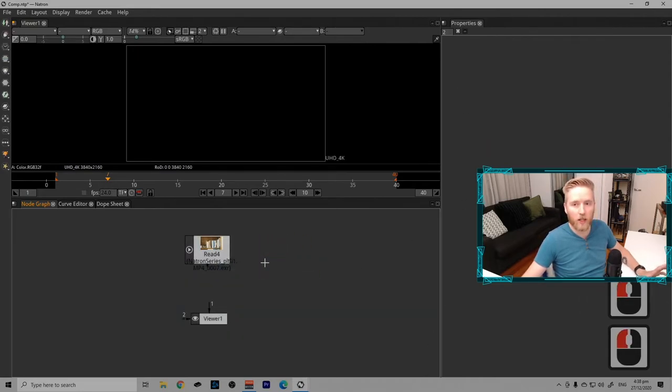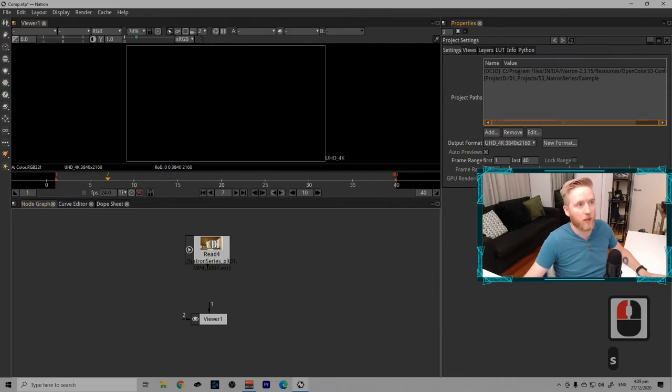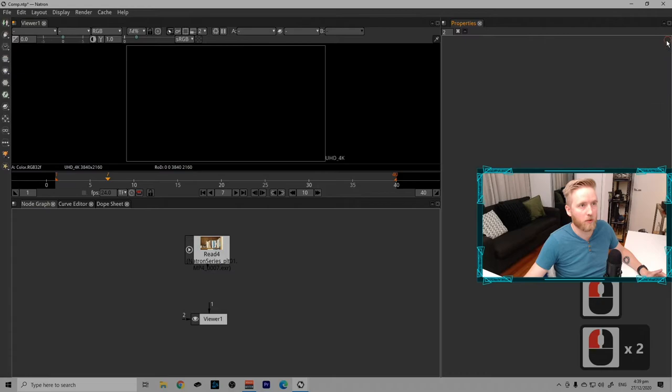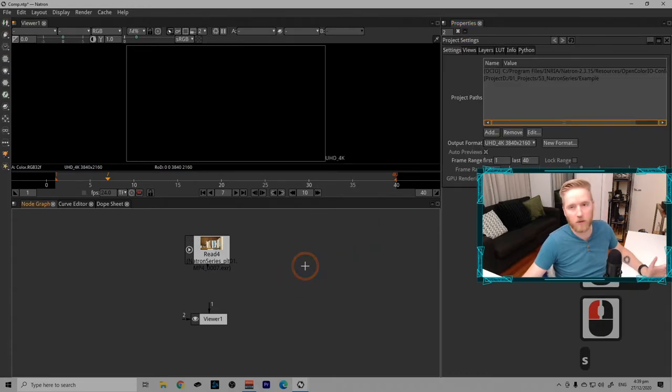There is one extra thing. When you open Natron, there will be a node open that isn't visible in here, and it's not the viewer node, it's the settings node. The settings node is an invisible node that you can't see, but you can open by hitting S. So it's this one here. So this is the project settings, so your resolution, your frame rate, frame range, etc. Nothing particularly unusual about these, but once you set them and you save them and you close this, they're set and you bring them up with S.